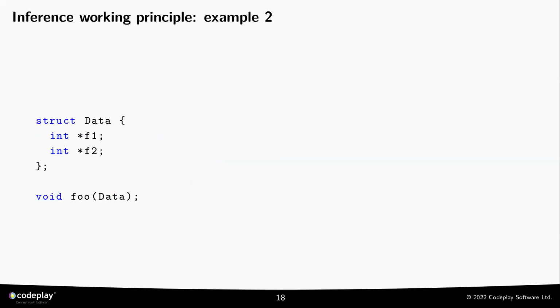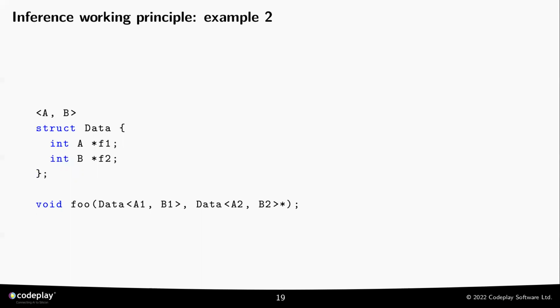We do the same for structures. So for instance, if I have a structure data, I'm applying symbolic address spaces onto that data structure, and for a function that actually uses that structure, I'm applying different sets of symbolic address spaces, so each of them can have its own derivations to specific address spaces.